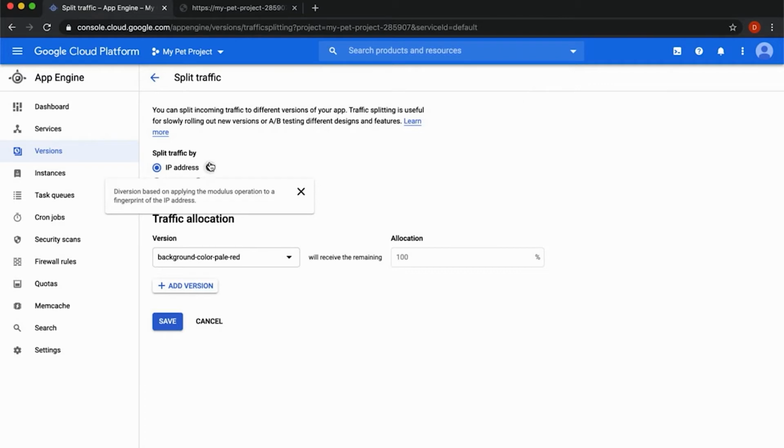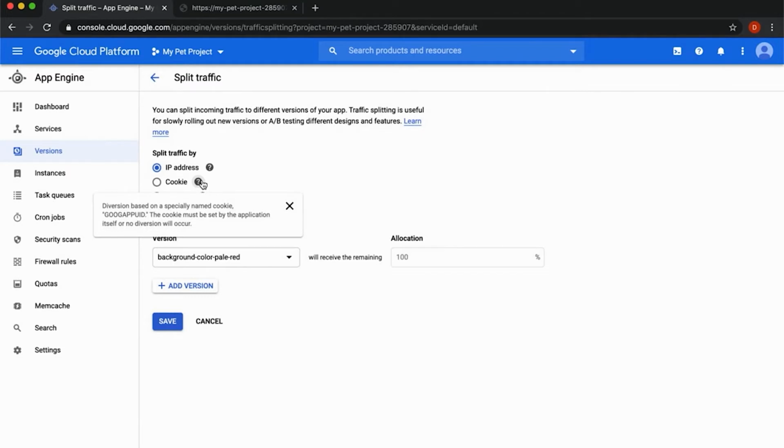The first one is by IP address. This means that the traffic will be routed depending on the IP address of the request. This is recommended when your users don't use cookies by default, like apps or non-browser-based HTTP clients. The second one is by cookie. This option is easier to implement for browser-based apps, as cookies are already set up by default, though we would have to add a cookie ourselves to make this work.